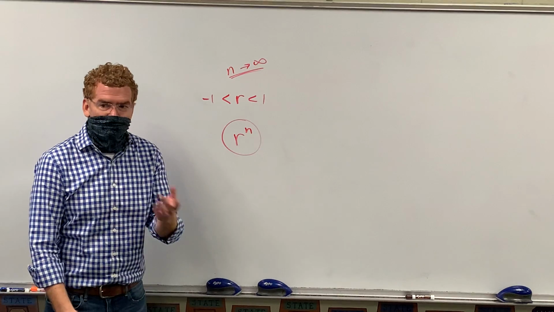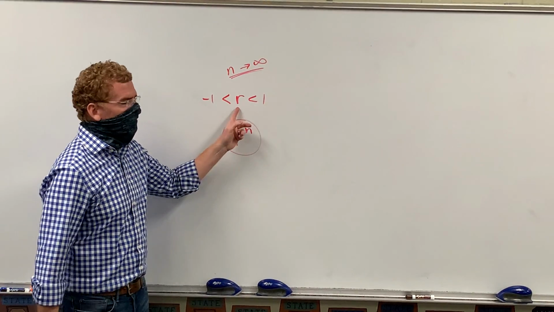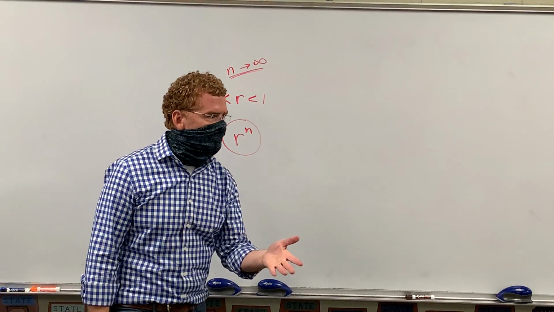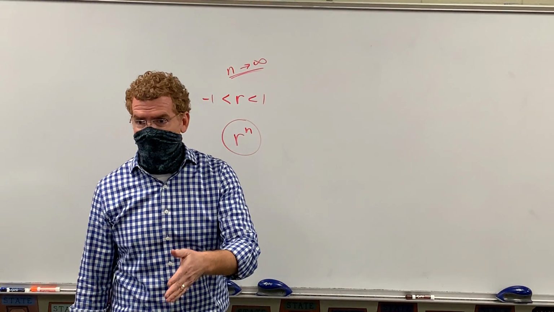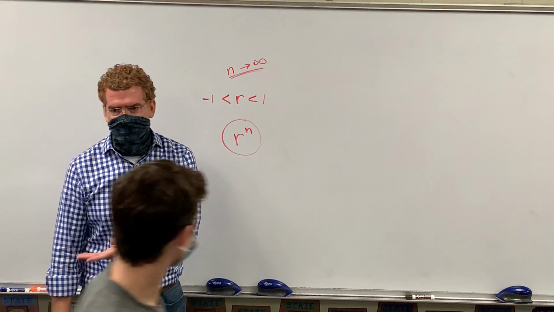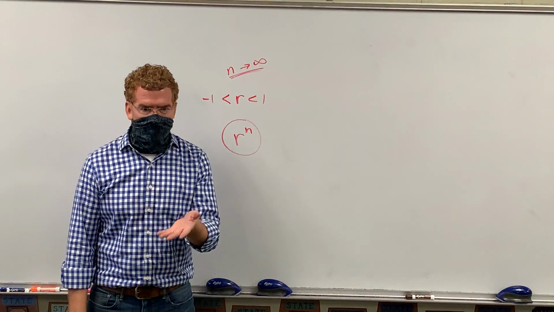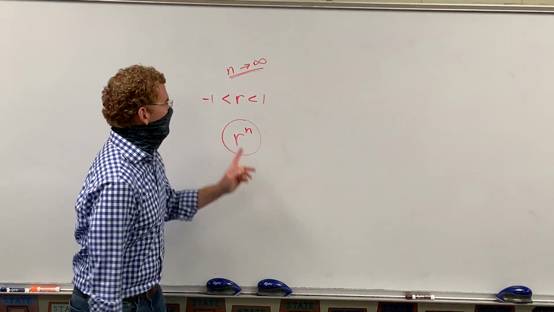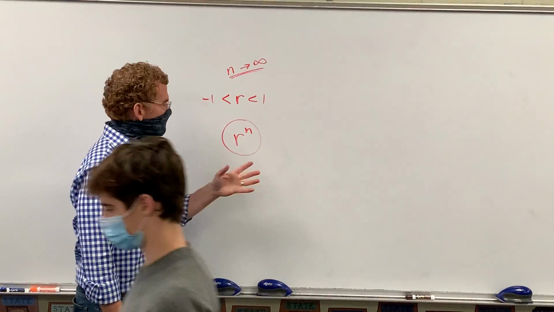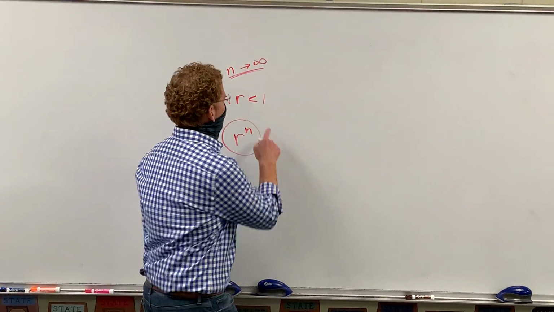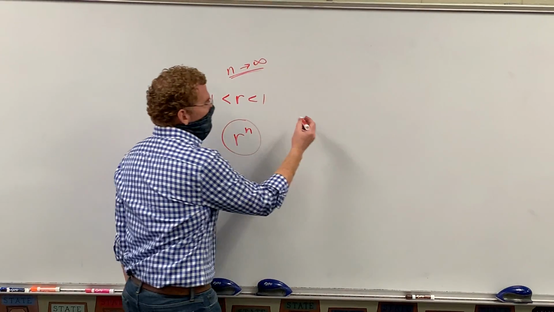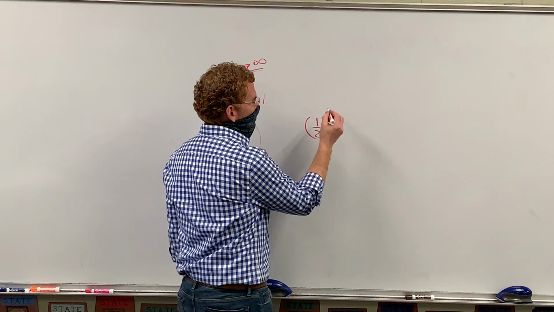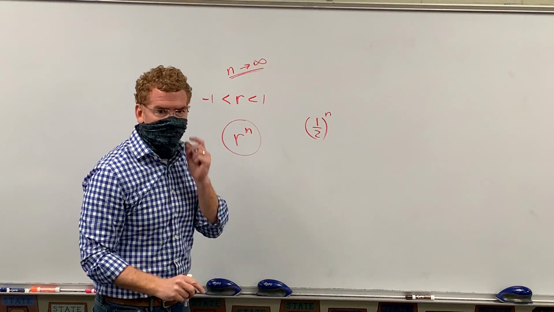Now, how about we just pick a number in between here? And by the way, 0 doesn't work because the whole definition of geometric sequences is that the ratio isn't 0. Because if the ratio is 0, what happens to your sequence? 0, 0, 0, right? It doesn't do much. So it's not very exponential at that point. So any number other than 0 between these two. So how about something like a half? A half is in between there, right? So what would happen to a half as I start changing the power towards something really big?